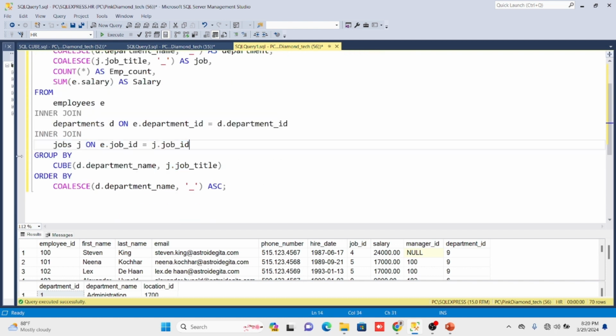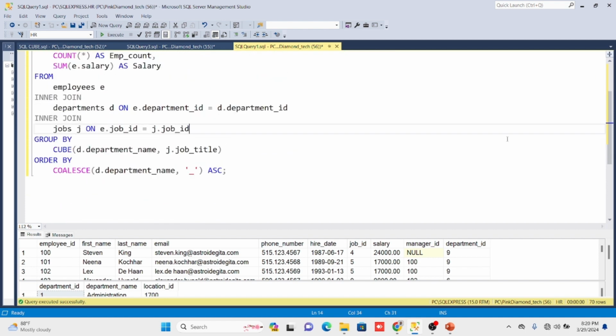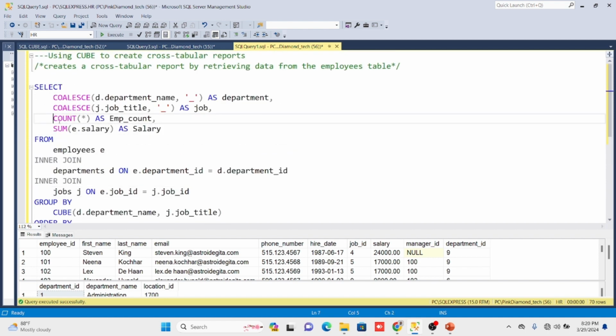to produce subtotals and grand totals for all possible combinations of grouping columns that existed here. And I order by, the query will now come back to these two aggregate functions here. The count to calculate the number of employees in each department and job title combined. So using this sum function is to calculate the total salary for each department and job title combination.